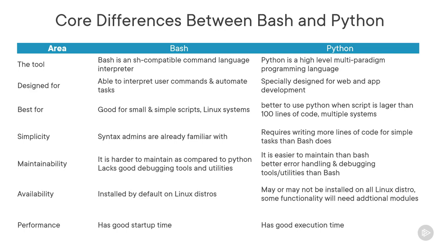Example, a good benchmark is that if you have something that's going to take more than 100 lines of code, you'll probably want to use Python. Or if you have something that needs to be automated across multiple systems, being Linux servers, or even a mix of Linux and Windows servers, you can utilize Python. Now, from a simplicity standpoint, most Linux admins are already familiar with Bash. And for simpler scripts, Bash is a great option. For scripts that require more code or have more complexity to them, Python's going to be a good option.